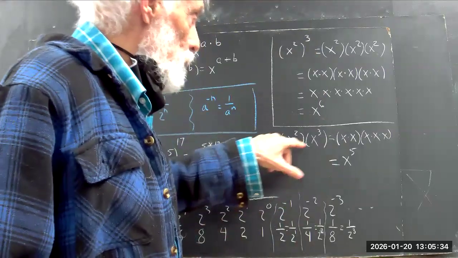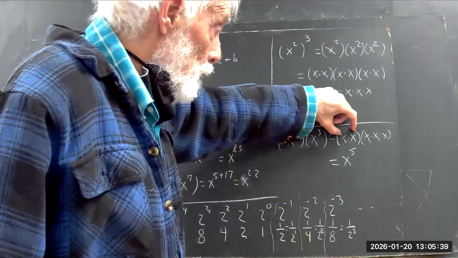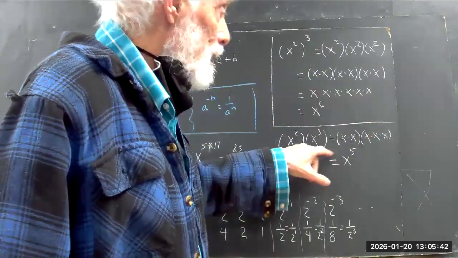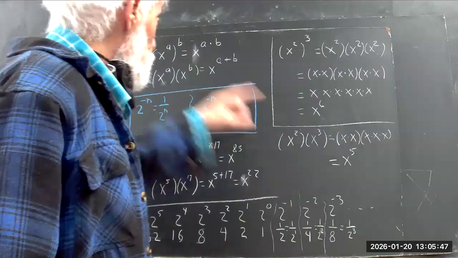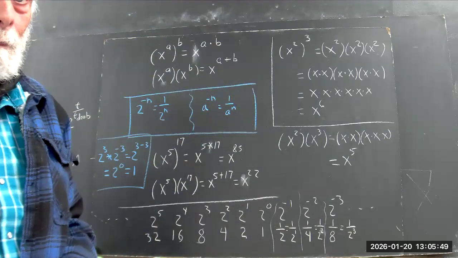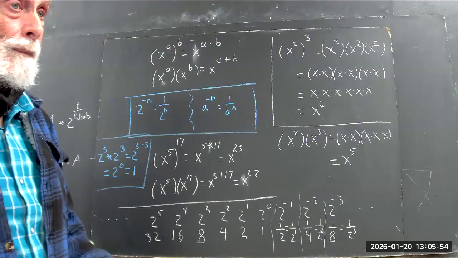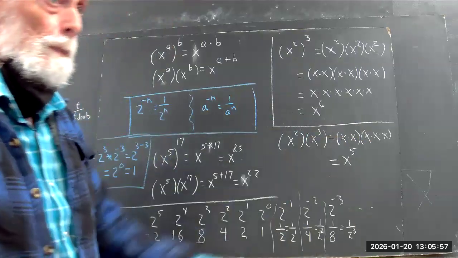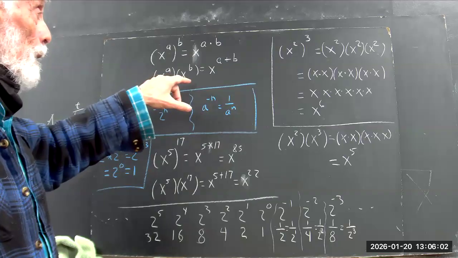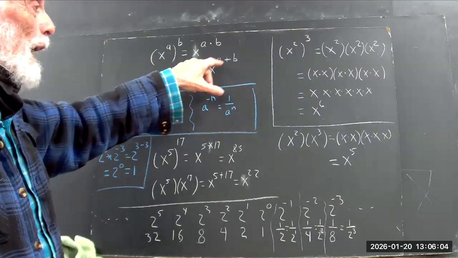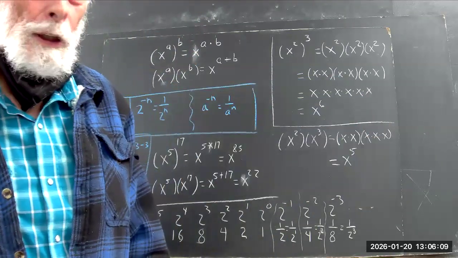Okay? X squared times x cubed, on the other hand, means you've got 2 x's here and 3 x's here. It gives you 5 x's. That's x to the 5th. And it's really easy to mix up these rules. Here's one rule, here's the other rule. If you raise a power to a power, you've got to multiply those powers. If you understand this, you understand why you have to multiply the powers. Here, if you multiply a power of x times a power of x, you add the powers, because that's what you do here. Okay?